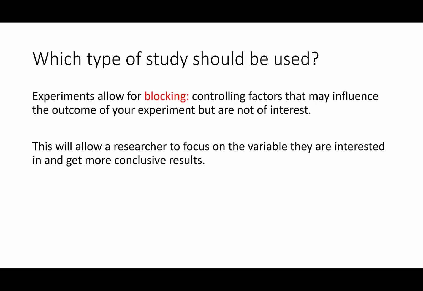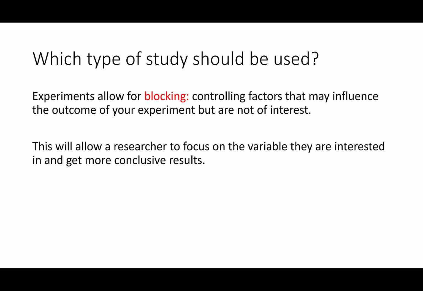And the main reason is that an experiment controls for blocking. And blocking is controlling for factors that may have an influence on the outcome of your experiment, but you're not interested in. Right? We weren't interested in how much exercise somebody needs to perform in order to lose weight.